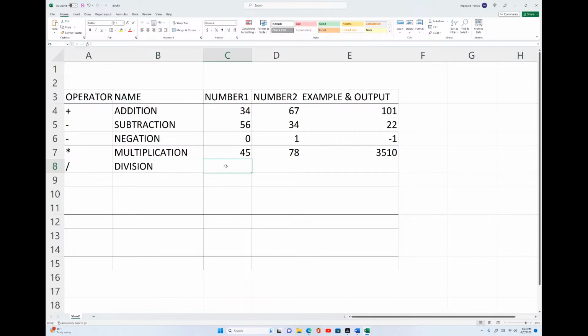So I'm going to have the values like 45, and I'll have 10. So the example and the output is going to be 45 divided by 10, and then you get 4.5. So that's how we can do that one.